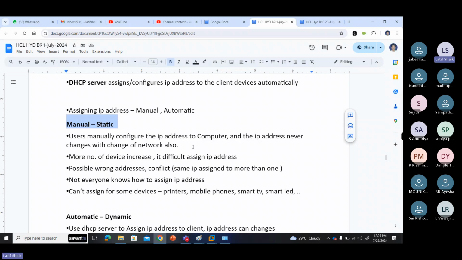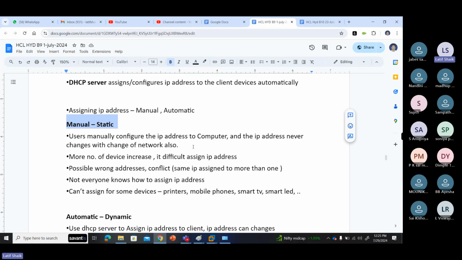If you configure manually, it is possible that a conflict will be generated: the same IP is assigned to two or more systems. What happened? Conflict. These systems cannot communicate with anyone. So make sure there should not be a conflict.